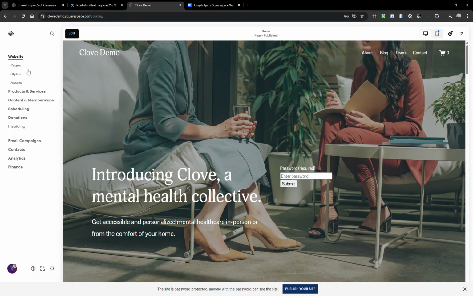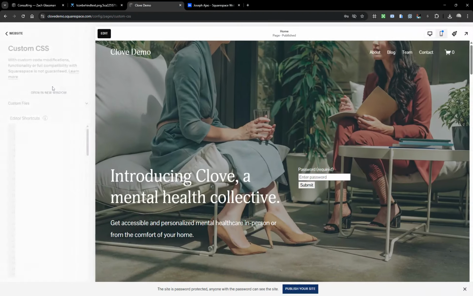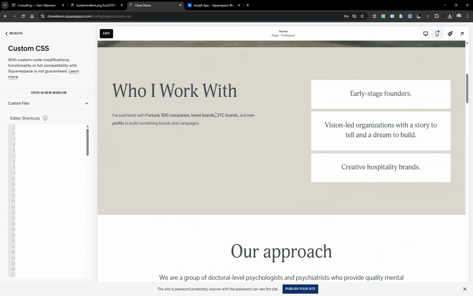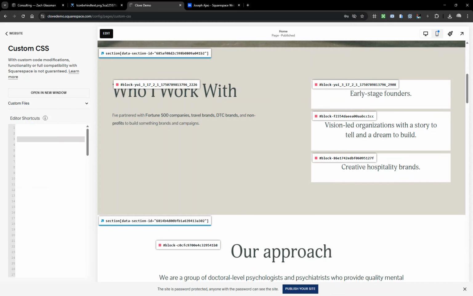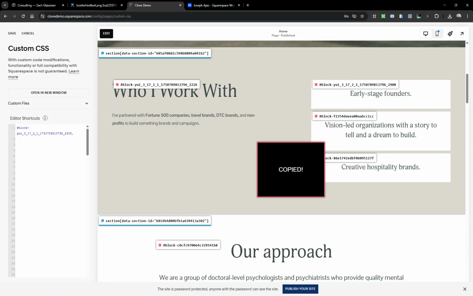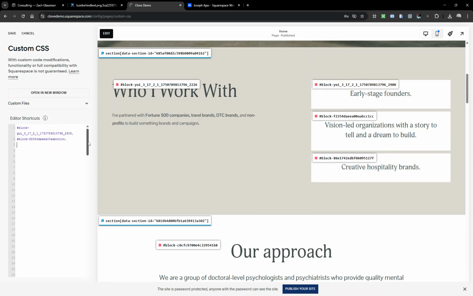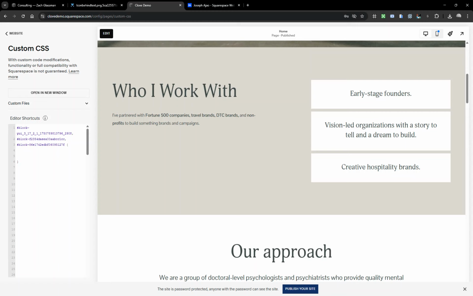So really easy. Just find the custom CSS panel on your site, find the section. So this is the section for me. I'm pretty sure you're familiar with CSS because I've seen you make a bunch of forum requests. So I'm going to assume you know what I'm doing here by just grabbing the block IDs, listing them, and then opening some curly brackets. I guess I should make mine look a little bit more like yours.